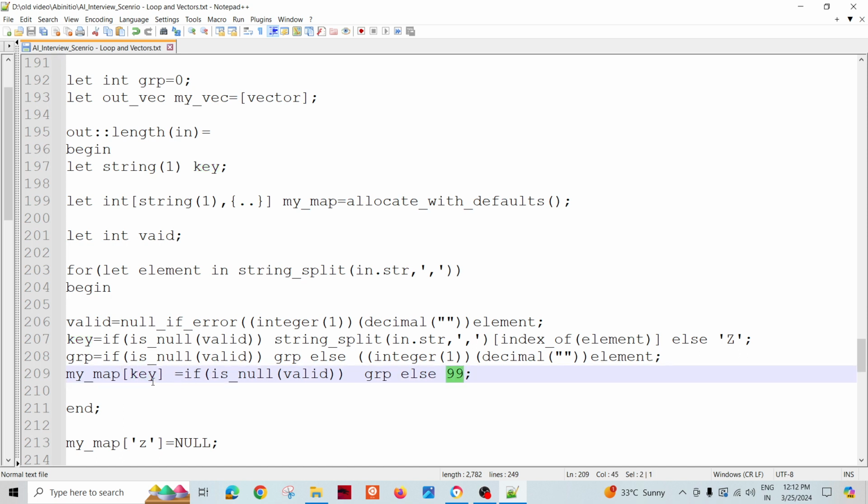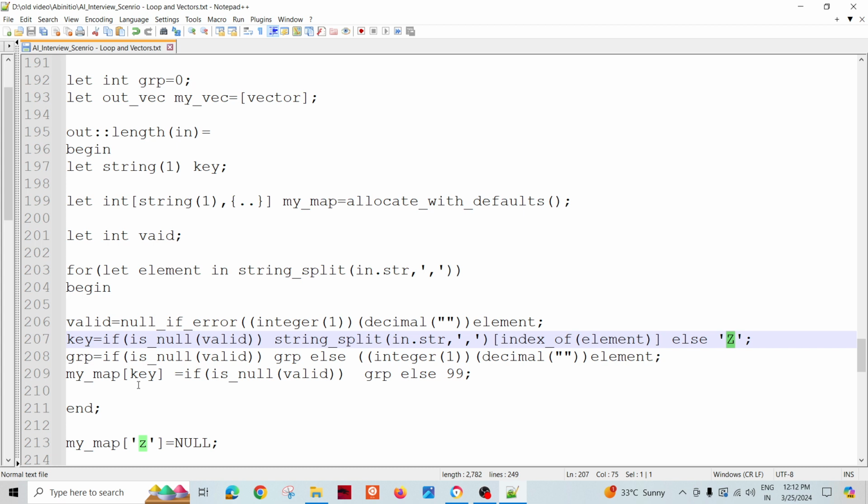For the next elements, my map has key A and group 1, B 1, C 1, and then 2 comes, right? 2 is another, so my group changes. It is going to assign this value to the group, and this time the key is going to be G, because this is not going to be satisfied. Therefore, G will be the key.